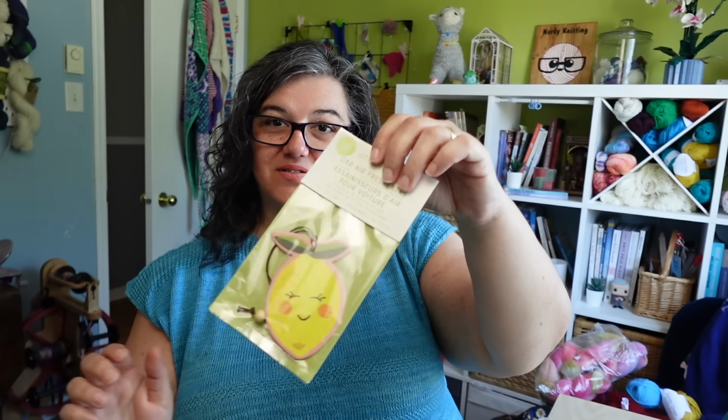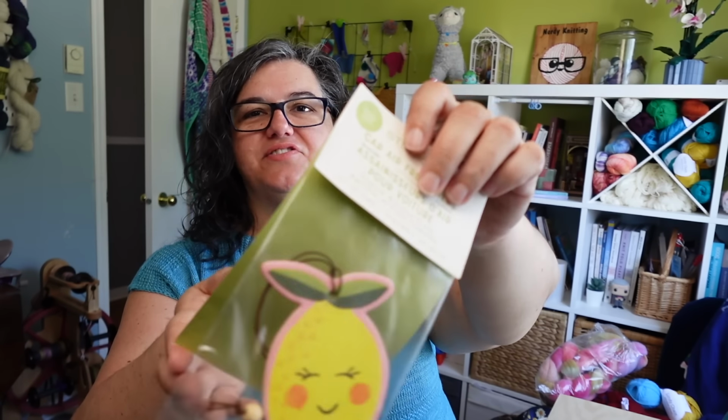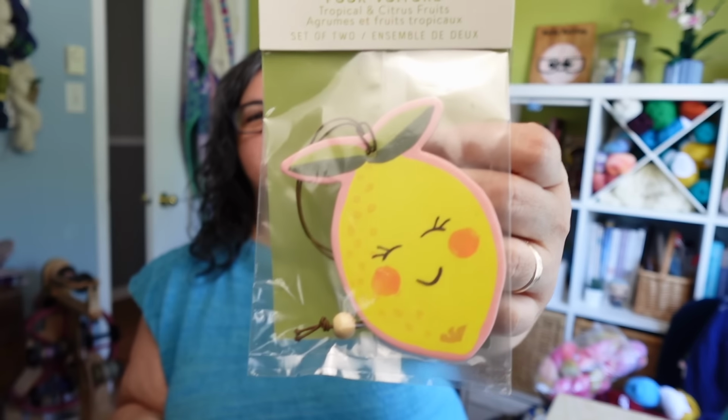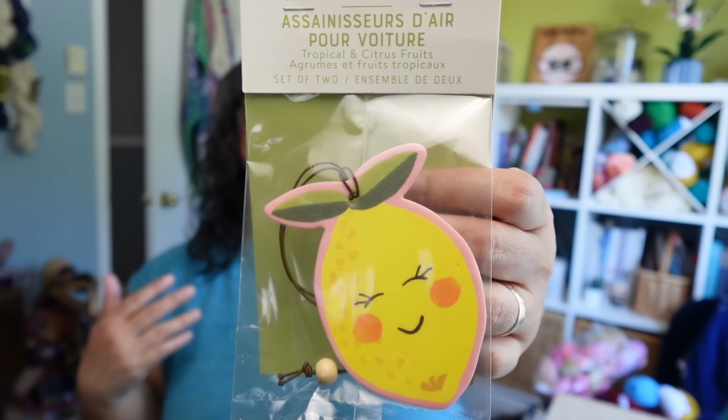The next thing is Yarnable, and this month's theme is lemon, which I thought was really cute. So car air fresheners is the first thing, and it came with two, but my daughter's already stolen one. She was painting the spare bedroom downstairs, and it was really chilly, so she didn't want to keep the windows open too long, so she grabbed one of these to hang in the room to try to mask the paint odor. And it's a nice, good, strong scent. So I have to get that in the car or hang it somewhere.